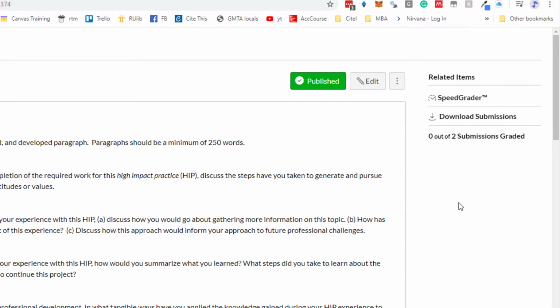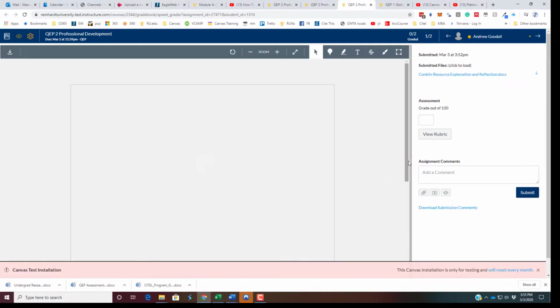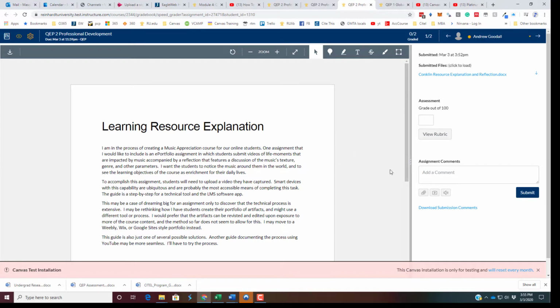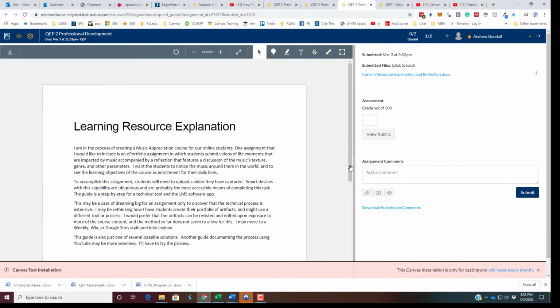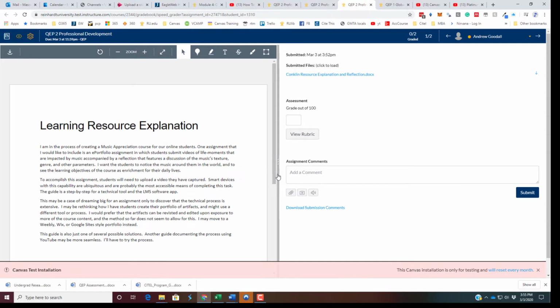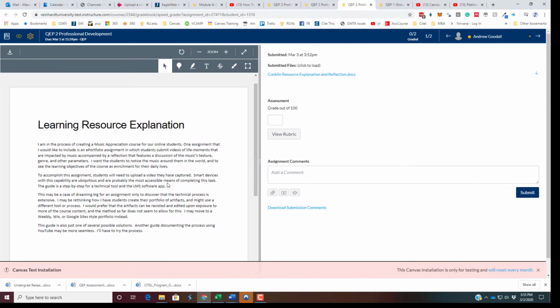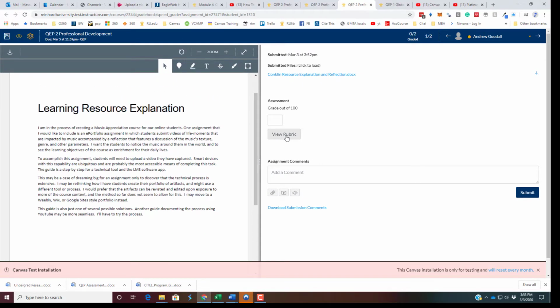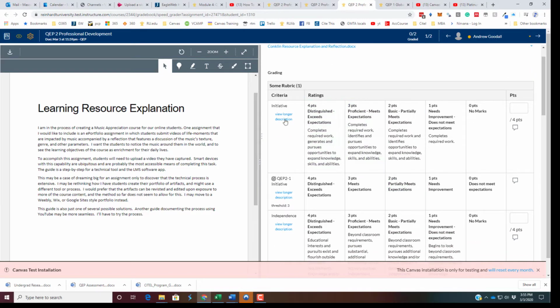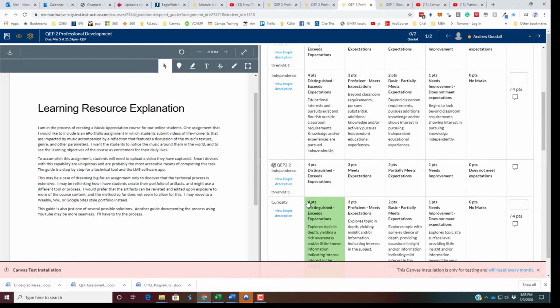So what I'm going to do is enter Speedgrader. Actually, what I did was submit these documents on their behalf, logged in as them, and this is in the test instance, so it's not going to affect them anyway. So this is not really a reflection paper, but this would be where the reflection paper shows up in Canvas and Speedgrader. Then I'm going to click on View Rubric, and now I can see my scoring rubric.